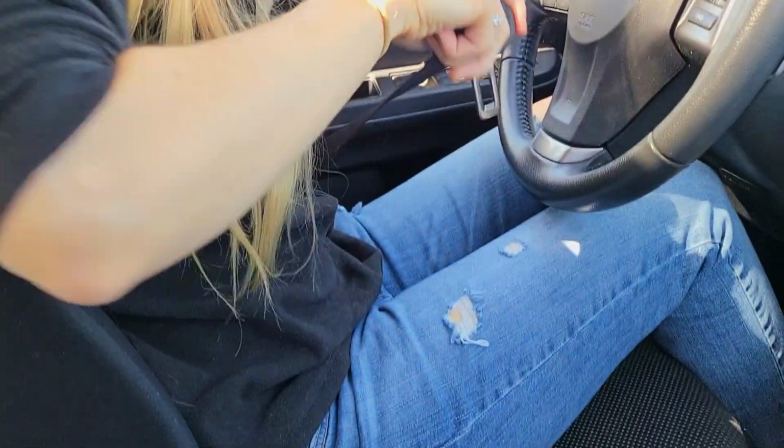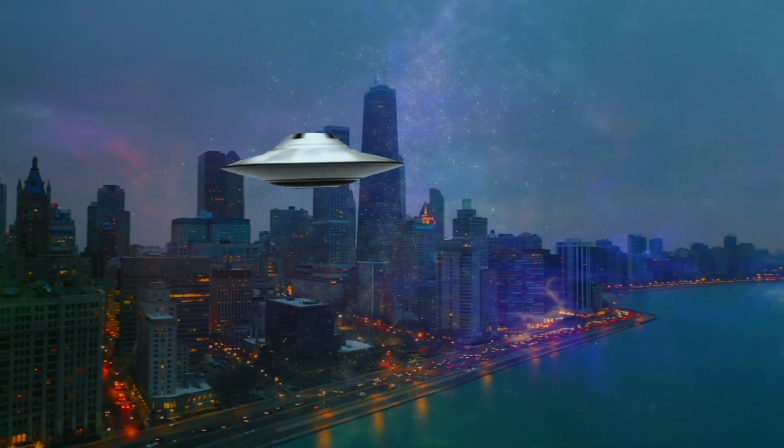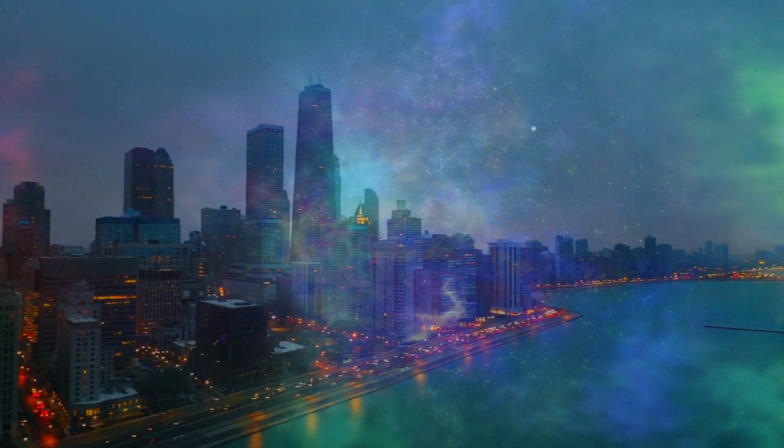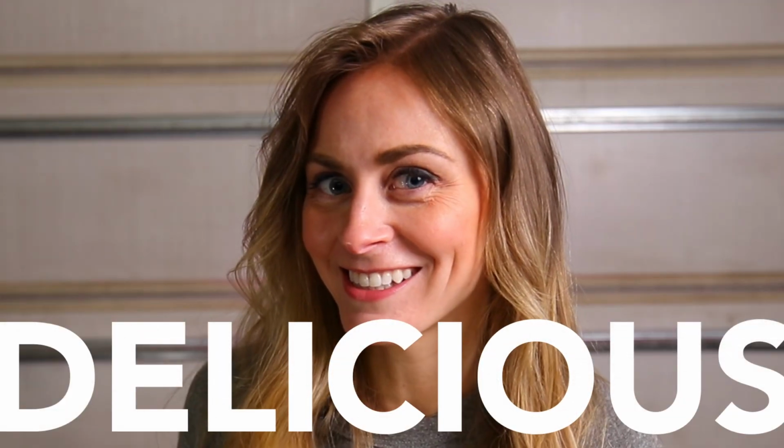Now that we're all done painting, let's strap in and zip over to the shop to apply the finishing touches. We're in the workshop getting ready to prep and pour some epoxy. It's actually my first time using epoxy, so hopefully it's gonna give me a really glossy finish and a hard candy-like protective shell that's gonna be delicious.